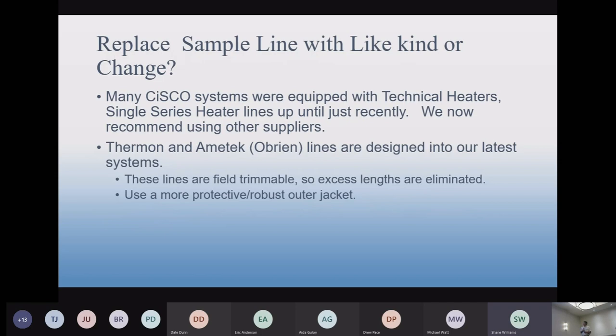Another couple of things on sample lines. We used Technical Heaters as our main supplier of sample lines for years and years, for a long, long time. They've been a great line, and some of those lines are the ones that have been in service for 20 years. However, there was a period where they started to lose their quality control, and there were immediate failures. So we started looking at other lines, and we learned that the other lines have their advantages, and they work very well. We're not seeing a lot of disadvantage from them. So we are now recommending other suppliers: Fairmont, Amitech, Overtech.